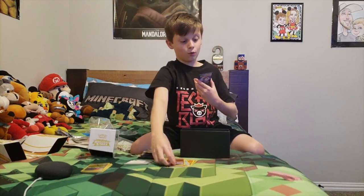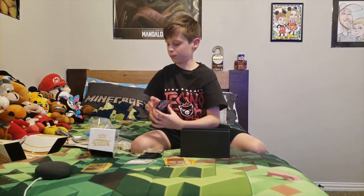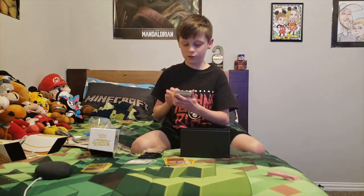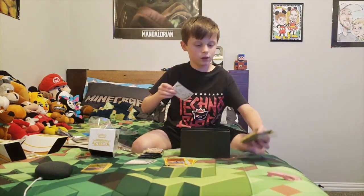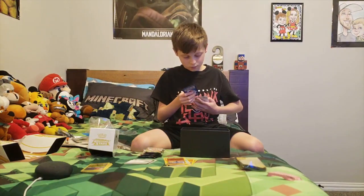And then, oh wow, we got a Shaymin V-Star. That's a cool card right there. We're gonna put that card right over here. Special card. I'm gonna put the special cards in. And might as well sleeve it. Just the case. Let's grab a sleeve out of here and let's sleeve that card so it doesn't mess up.